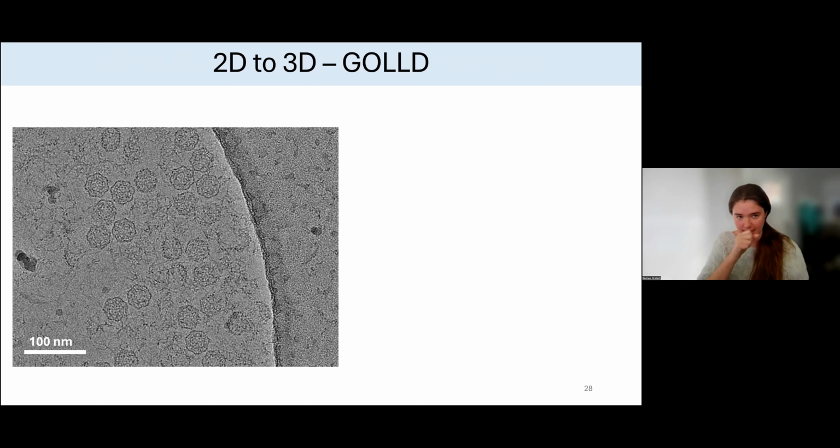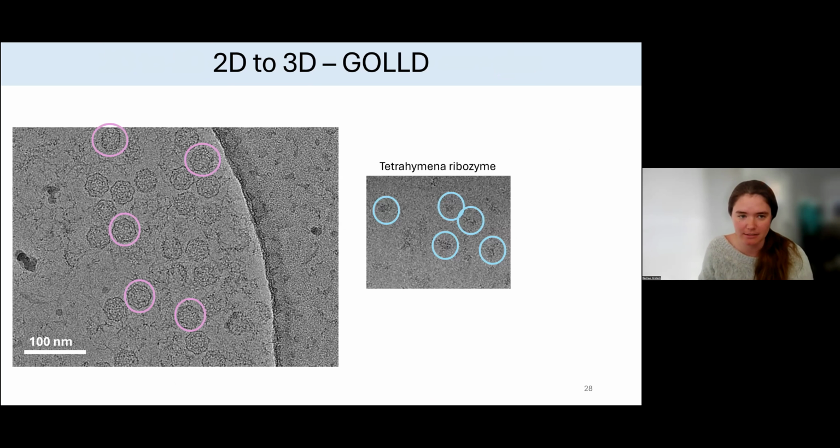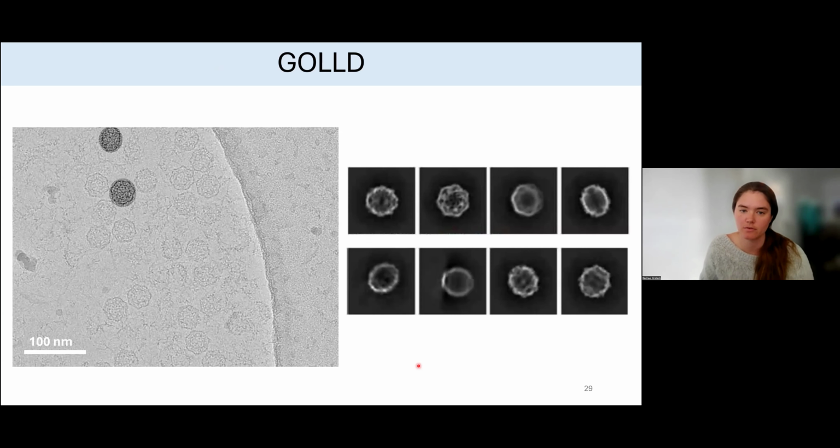When we put these on the grid, these are some of the images we started to see, these beautiful flower-like patterns. Just for context, among the other large RNAs we're used to imaging, this is the tetrahydrofolate riboswitch, the RNA we've been able to resolve to the highest resolution thus far. It looks like a little globular RNA, but these new ones are massive compared to that. And the symmetry is something we had never seen before on our grids. If we look at the 2D classes, we can see a nice 7-fold symmetry and a nice 2-fold symmetry.